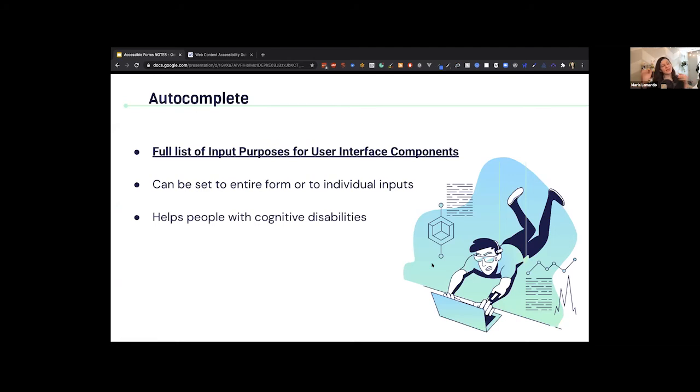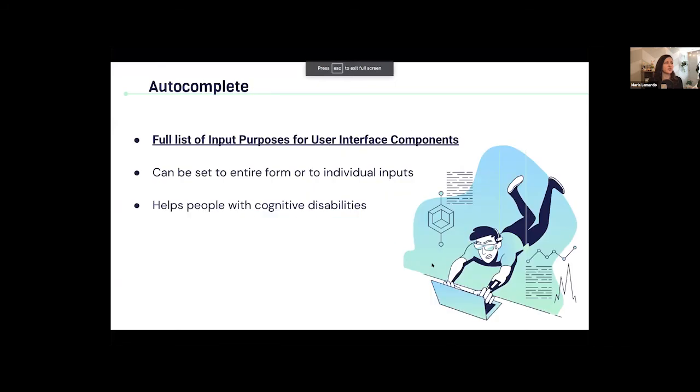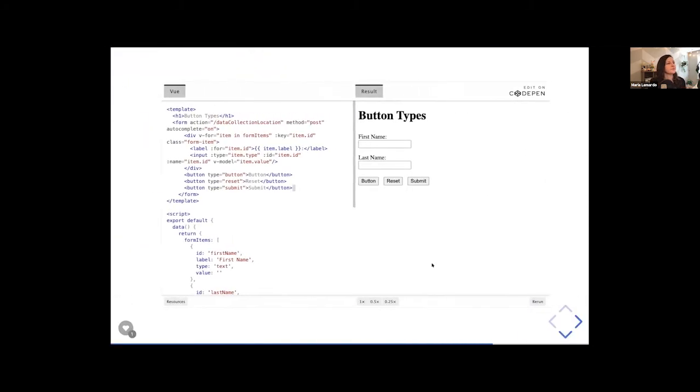And you can set them on the entire form or individual input fields. This will help people with cognitive disabilities and bring a lot of other improvements to your application as well, because people are going to be able to fill out a lot of your forms a lot faster and move through your process.